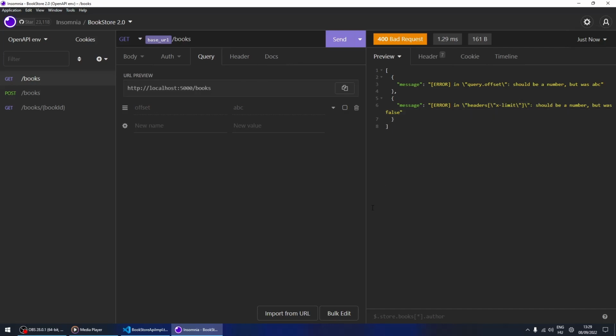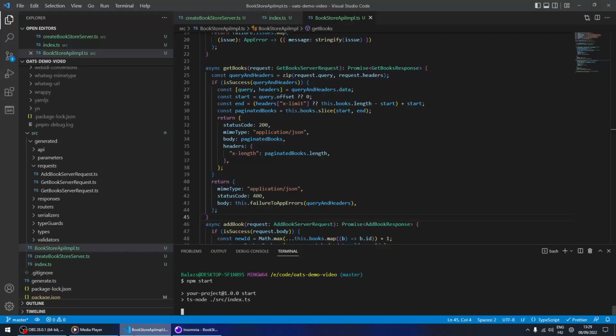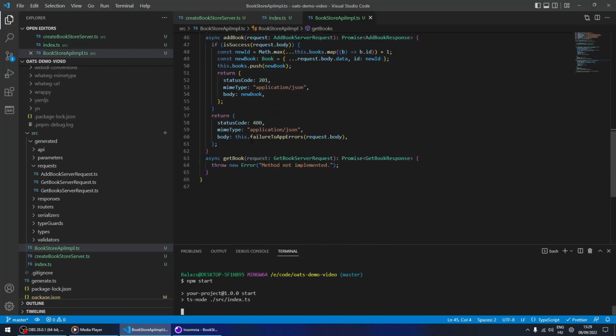So now only one handler remains, getBook, which just returns a book by its ID. The ID is being sent as a path parameter. In this case, we also need to prepare for semantically invalid input, meaning if we don't have a book with the matching ID, we need to handle it.